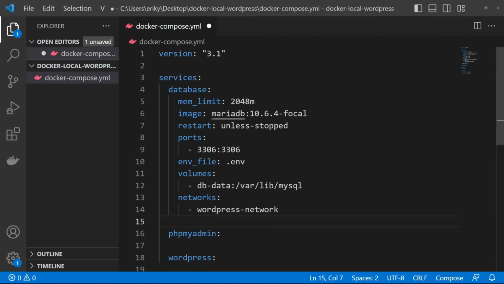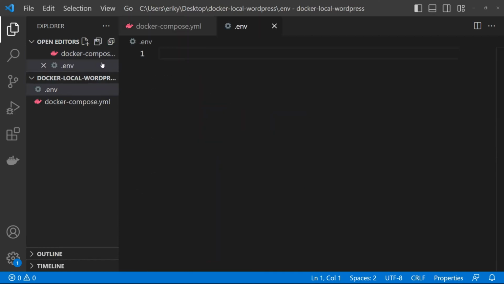So let's go ahead and create that environment file. Now what we want to do is create some environment variables that we can reference in our Docker Compose file, but we never want to store any actual secrets, passwords, all that super magical secret stuff, into source control. It is a best practice to not commit that back into Git or any source control anywhere. It should just be in an environment file.